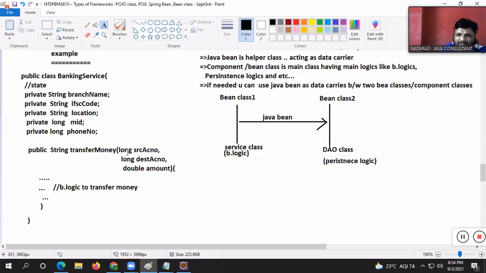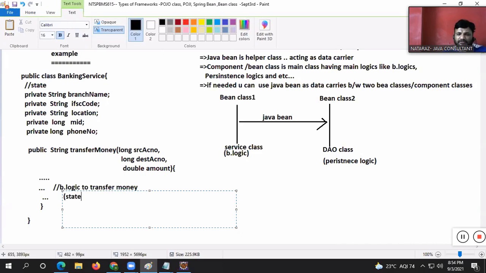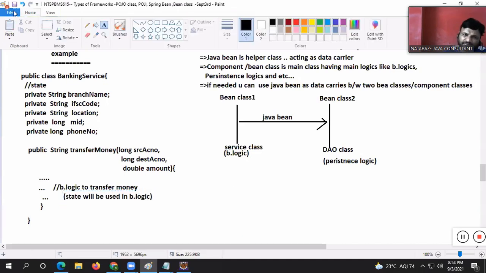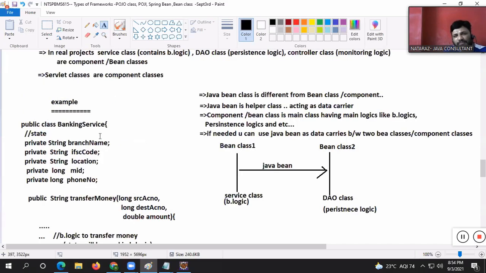Then what will he do? These details he will collect from you. But branch name, IFSC code, location, all the details he will collect from the state. So that state will be used in business logic. I hope you are convinced, guys. Are you understanding my statement?